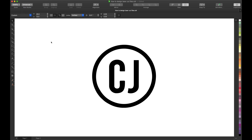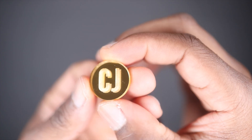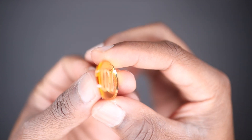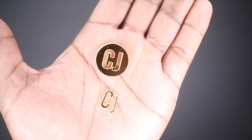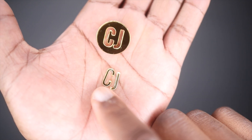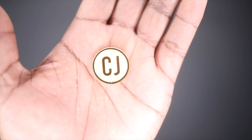Go back to enhance. Right now you can export this as a PDF, and when you upload it to Glowforge print, you'll get this type of design where it'll let you engrave and cut. As you can see, it engraved the C and the J and cut it out. You could also want to cut the C J out — so go up here, change the engrave to cut. When you cut this out, it cuts the C J like you wanted and also the circle, and you get some little C J letters as well.